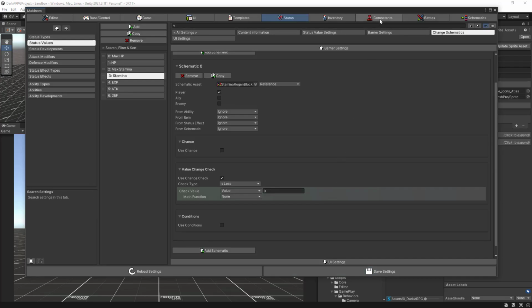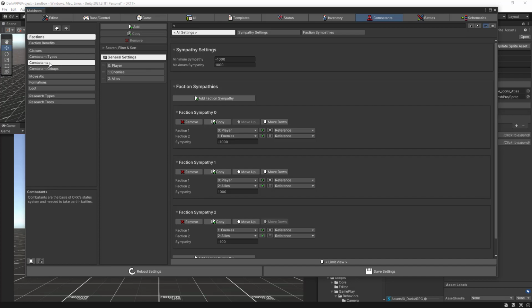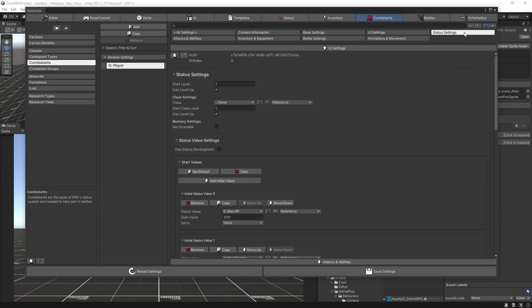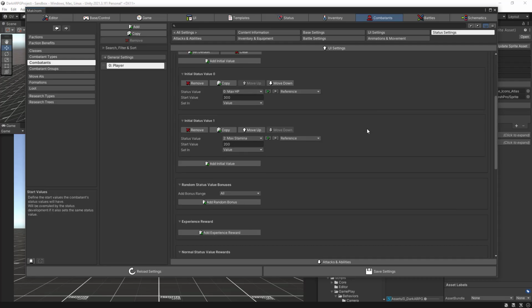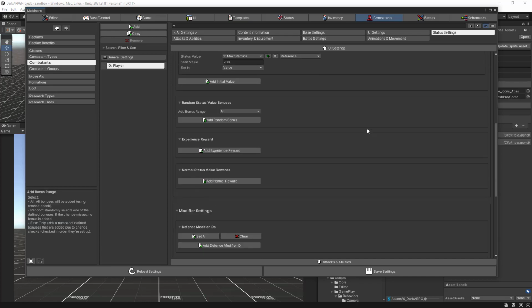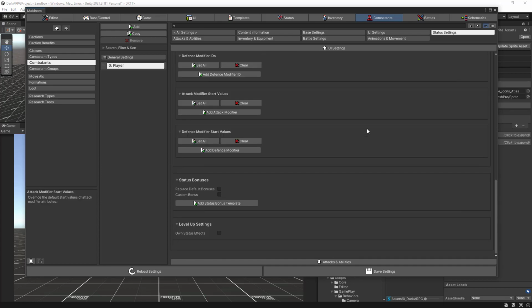And the last thing we need to do now is revisit the combatant. So let's go to combatants, player, and below in the status settings we want to add our stamina regen status effect as a bonus. So let's go down below.